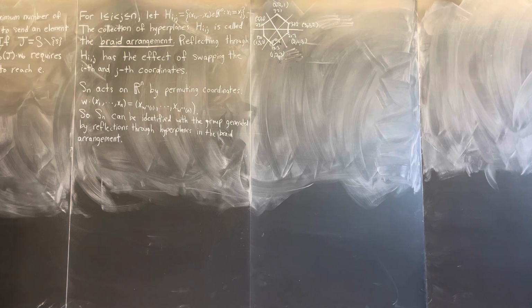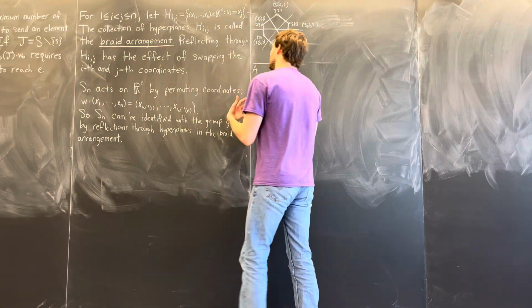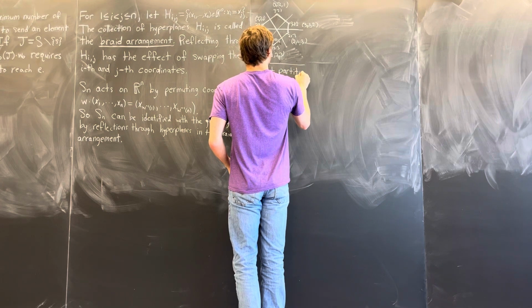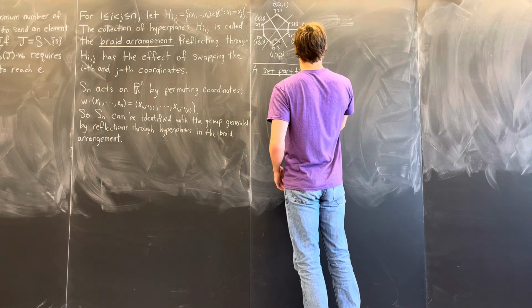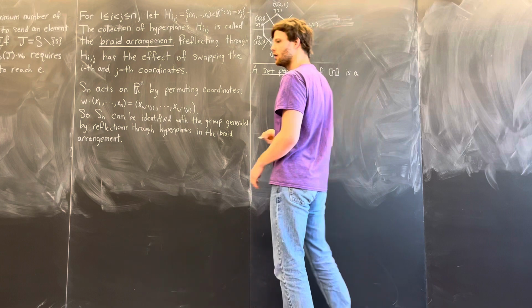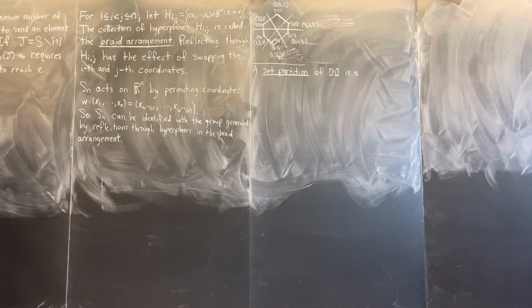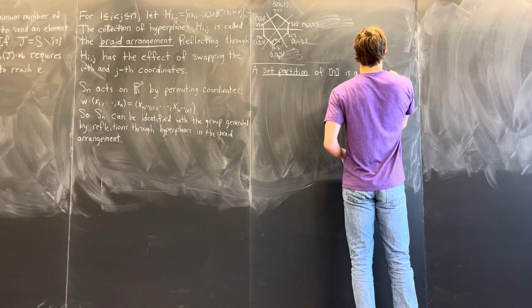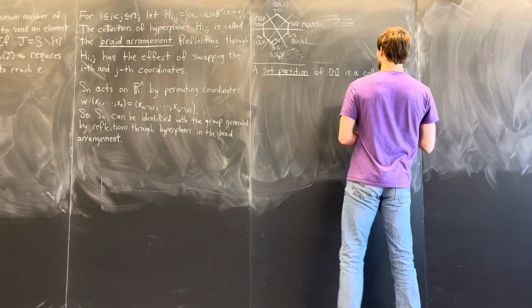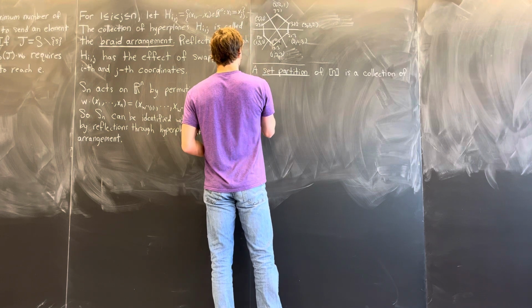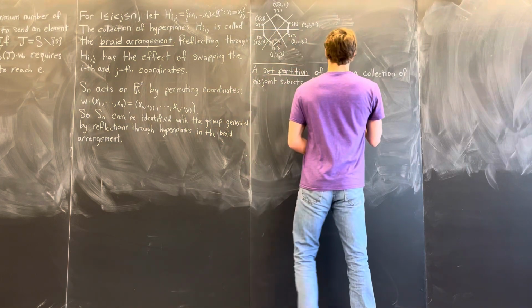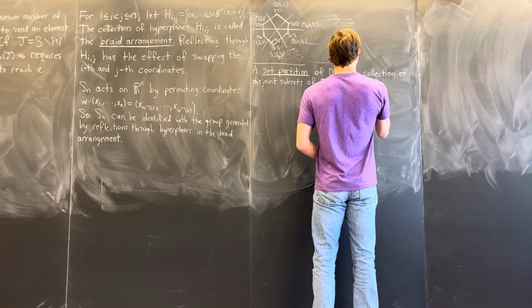Okay, let me talk about set partitions, and that'll relate to the braid arrangement. So a set partition is a classical combinatorial object that people will study. A set partition of a set of integers from 1 to n, bracket n, is basically a way of partitioning the set into disjoint subsets whose union is all of bracket n. So it's an unordered collection of disjoint subsets of bracket n whose union is bracket n.